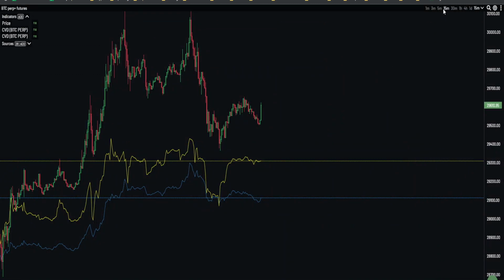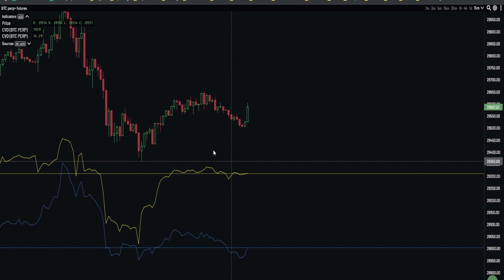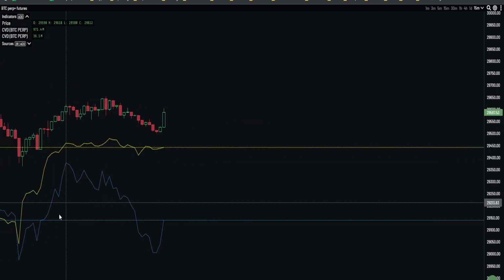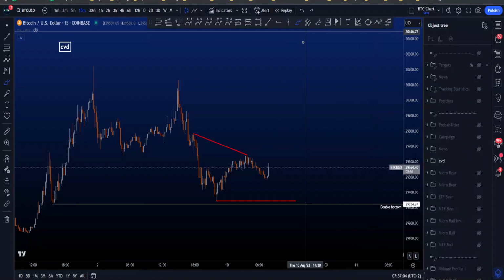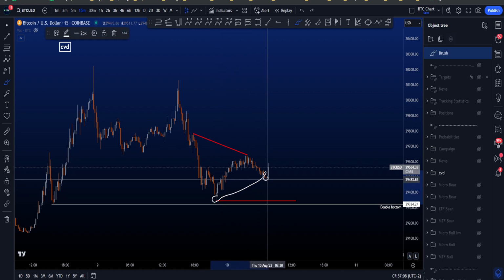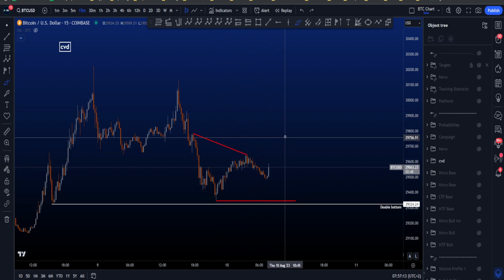And if we look at the CVD chart over here, do we have bullish CVD divergences? Let me check over here. Yes, we do have a bullish CVD divergence, higher low on price, lower low on the blue line, where then the target is going to be this high over here. So then higher low on price, lower low on the CVD, the target is then going to be this high, where just above we also have the resistance box.